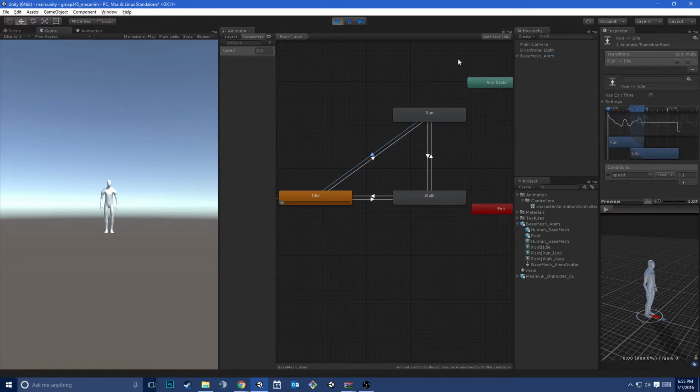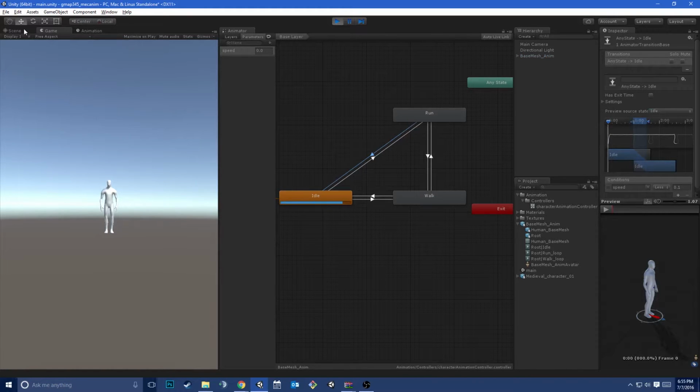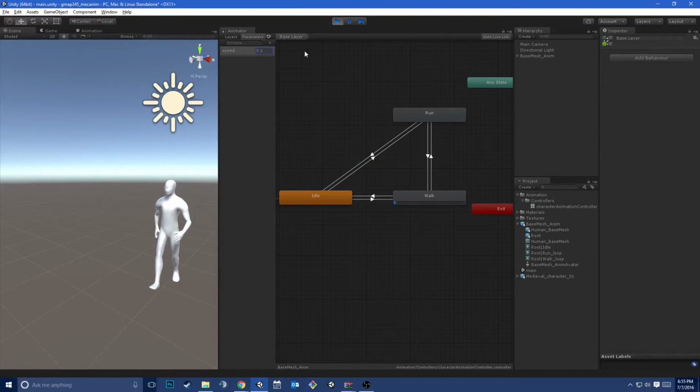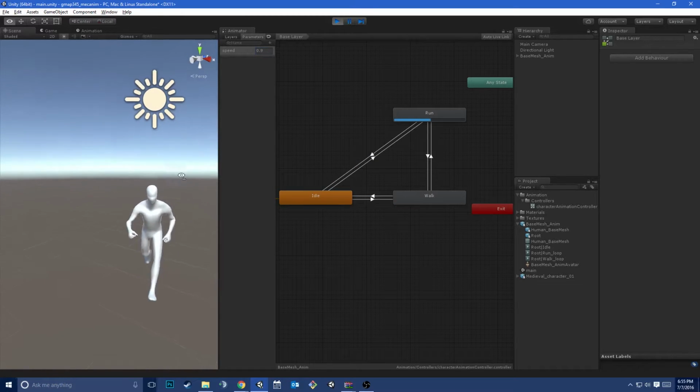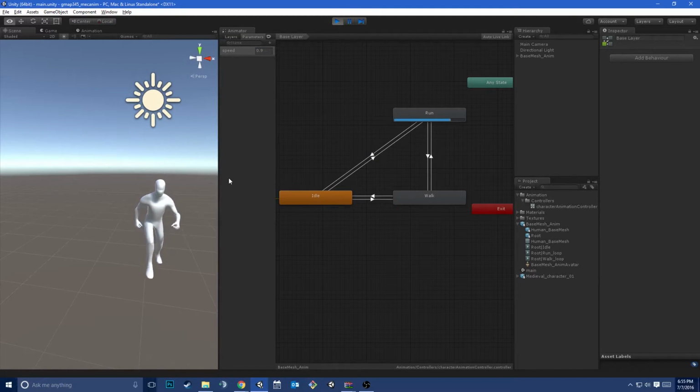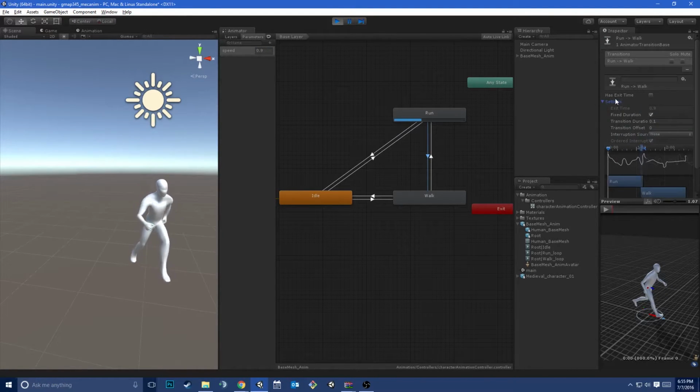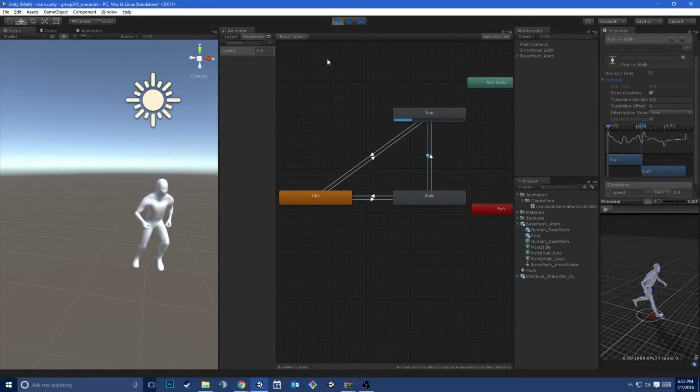Now, sorry, exit time probably wasn't it. Man, sometimes. Okay. Well, there we go. Now it was going instantly. So, exit time is saying really finish the animation, but more specifically, it has some of these settings, and you can tweak these. If you have exit time, it's going to wait that long to transition. Instead, you just want it to transition kind of instantaneously.